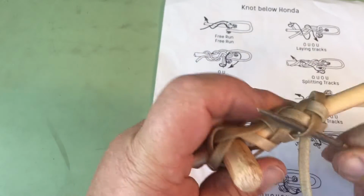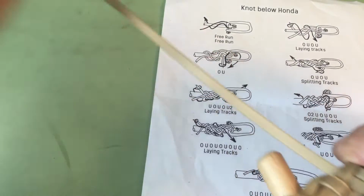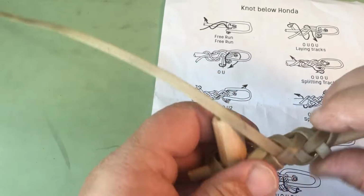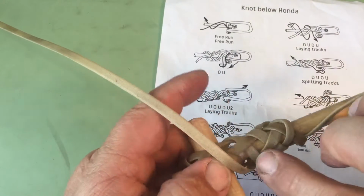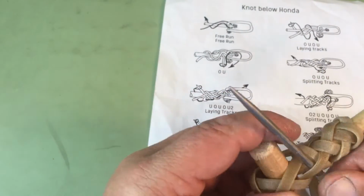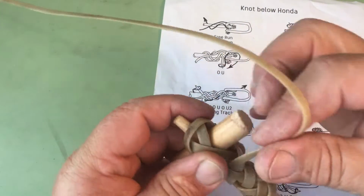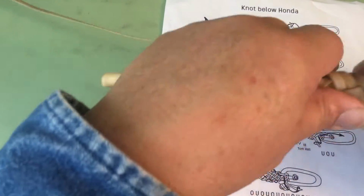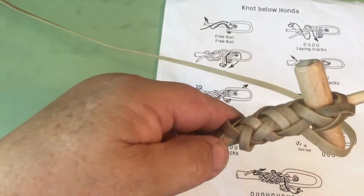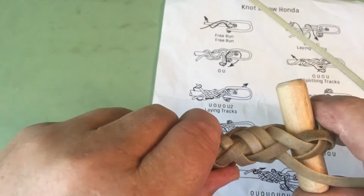Over, under, over, under. Now we go over, under, and then it's going over, so we go over. Let me get it reoriented. I always like to keep my standing end on the left hand side, but to keep this in the frame of the video, I kind of had to turn it.